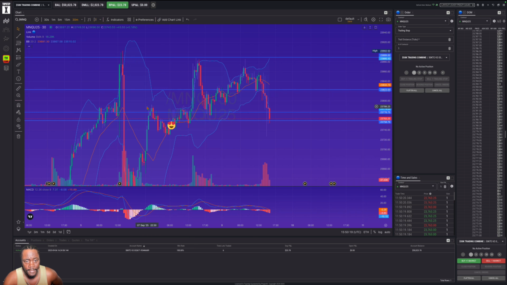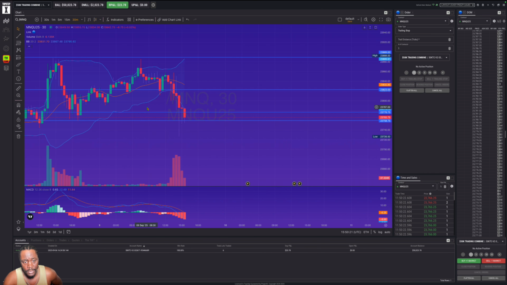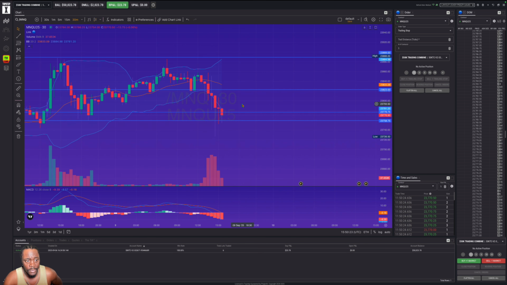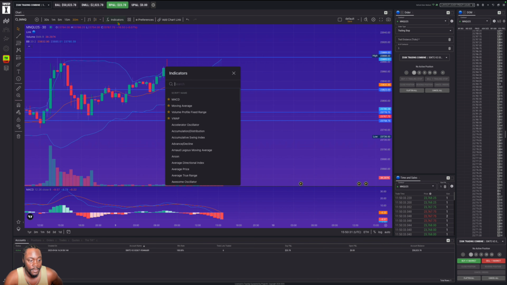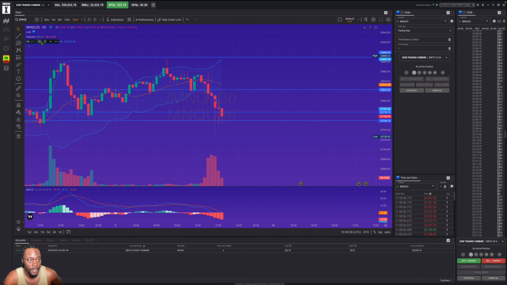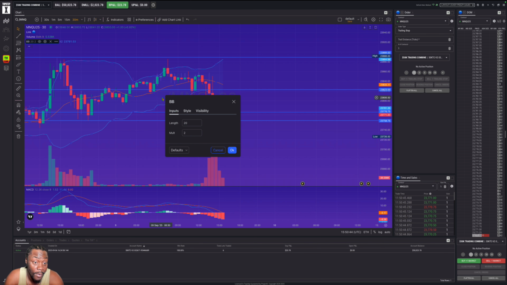Now I could catch the bottom of this Bollinger Band, not Bollinger Band, because the Bollinger Band is this bubble that's around it. I'm going to take it off so you guys can see exactly what it is. Here we go right here. Bollinger Band. So look, boom. You see what pops up? That's a Bollinger Band. It helps me determine where the price is about to go.